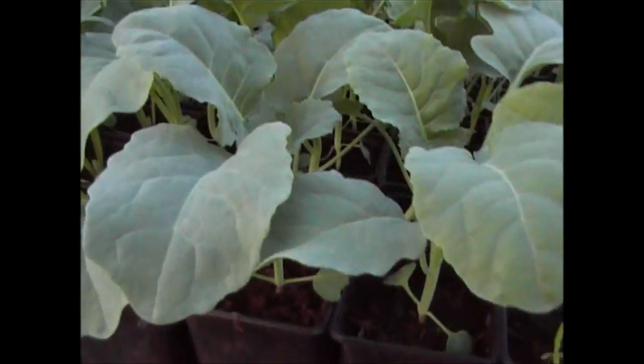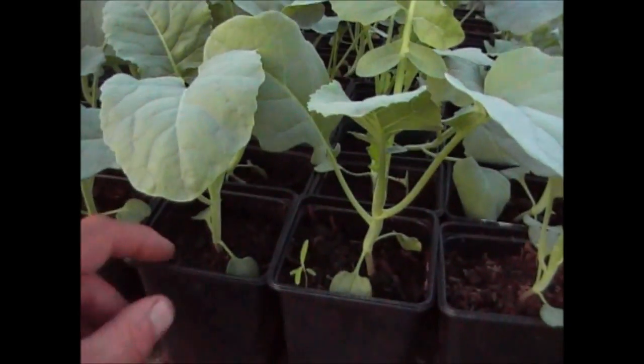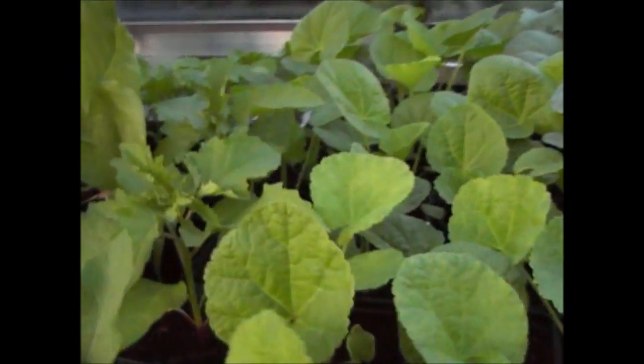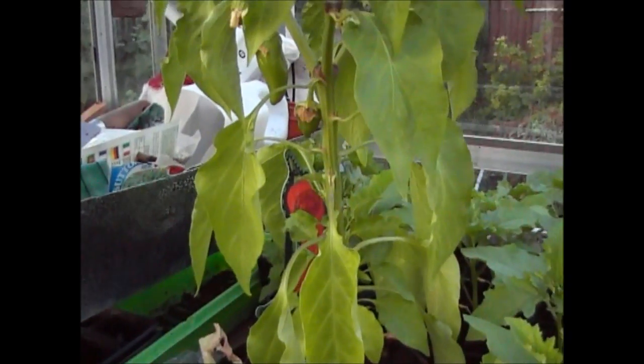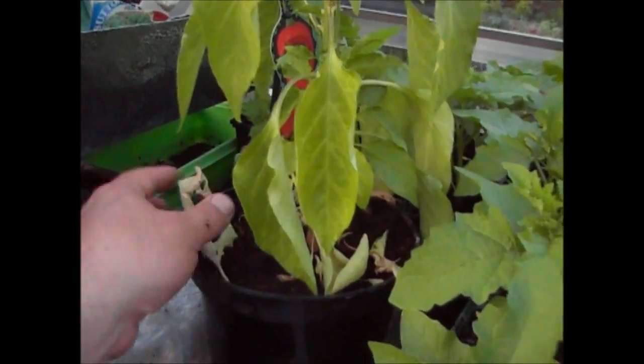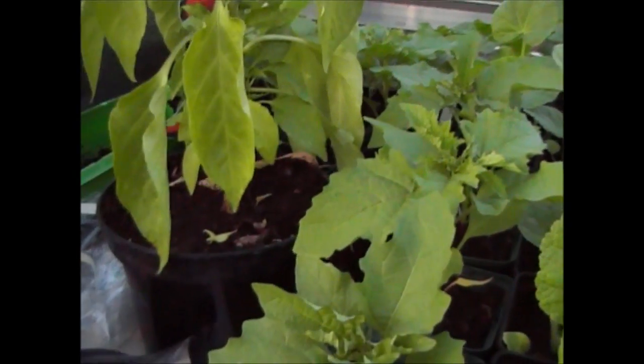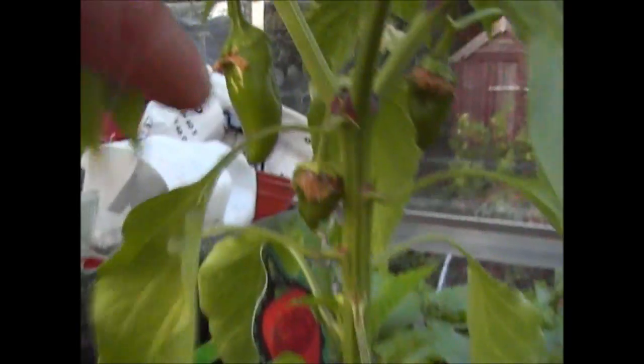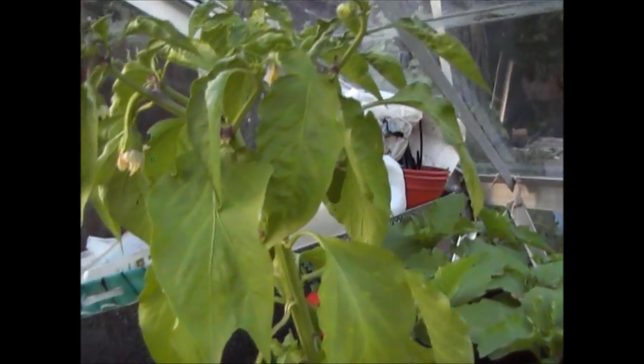Now these are the normal broccoli plants. And as you can see, these basically are ready to put out, which is good because I've just about finished with the others. This pepper plant, I'm not quite sure what's wrong with it, but it has been watered. It is wet, but I don't know if the weather's suiting it, to be honest with you, but it's gone a little bit droopy. Even though we've got some peppers coming there, as you can see, it's not looking very happy with itself at the minute. So even though it's got more flowers coming and it's got more fruits coming, unfortunately it's not too happy.